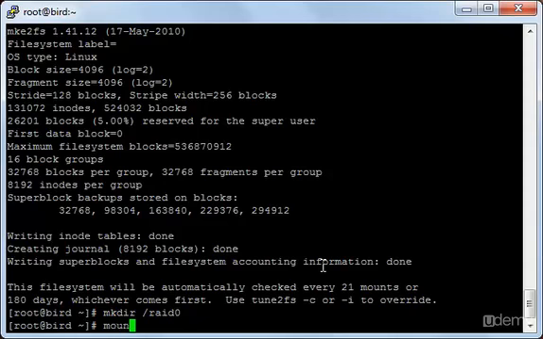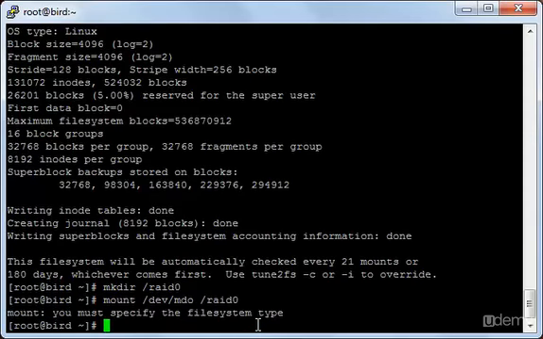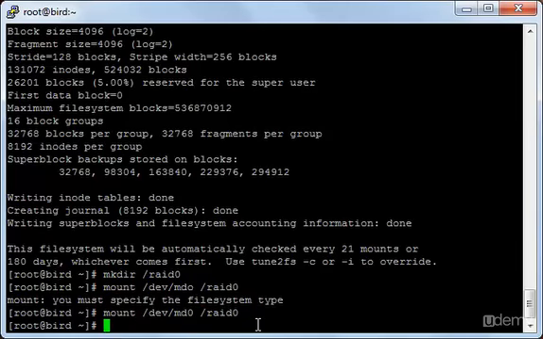I'll type mount /dev/md0 and then /raid0, and by that I am mounting the partition md0 on the directory raid0, and enter. Okay, here I have made a spelling mistake. Here I have added the letter O, it's supposed to be 0. Now I'll press enter, and now I have mounted the partition md0 on the directory raid0.